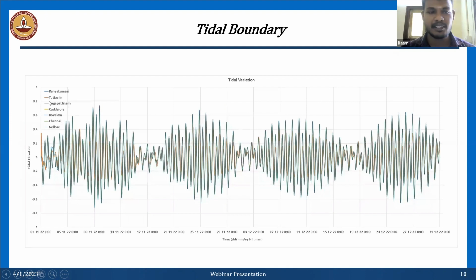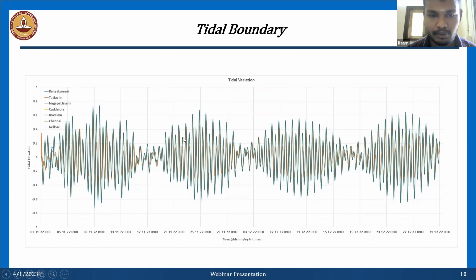These are the tidal variations at different zones, which I have already mentioned. These are the points where we are going to collect the data. In Kanyakumari, we will observe more tidal range. First of all, I will explain what tidal range is. See this point, 21/11/2022, and this is 25/11. It is four days of data.